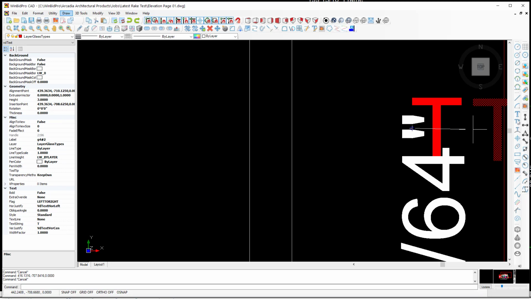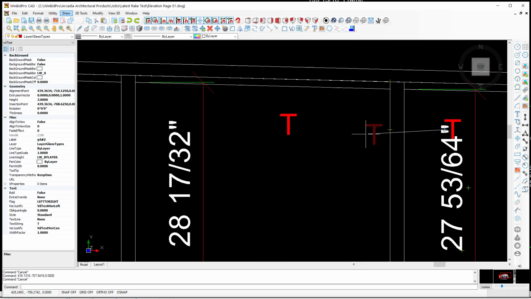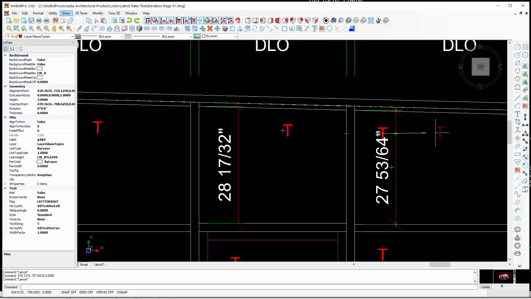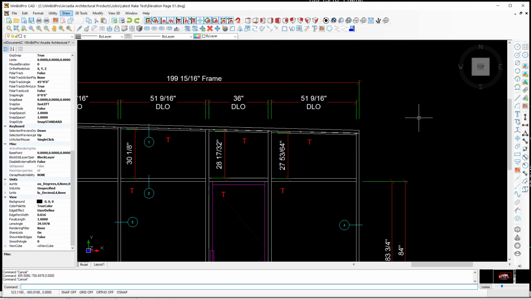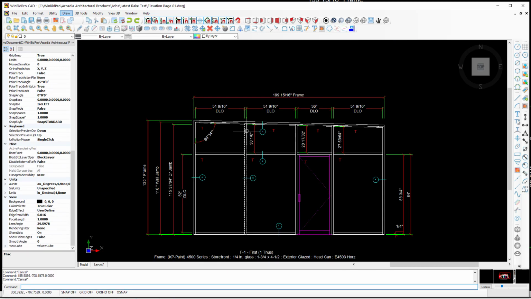Now I have to actually zoom out. So the good thing about CAD is it lets you zoom out while it still has an item selected. So the T is still selected. Now I can just click it to place it. So I'm going to escape again so that's not selected anymore. Now I can zoom out and you'll see that I've kind of got things the way I want them. I've got my dimensions moved over here. I've got my angle dimension here. And I've got my height dimensions of the left side daylights of all these raked pieces. So that's pretty much where we can leave this, and I can save it and print it at this point.